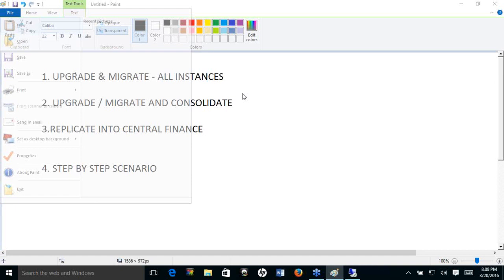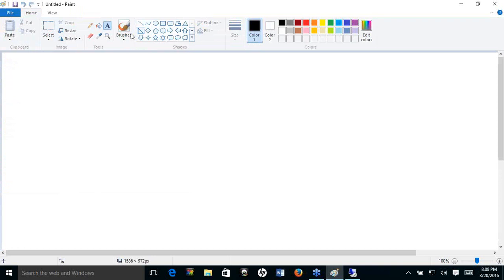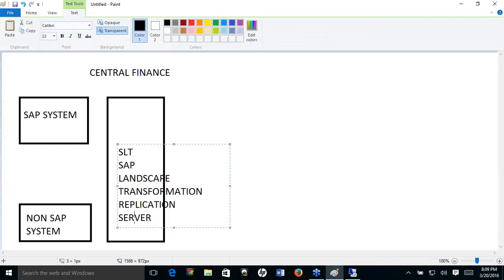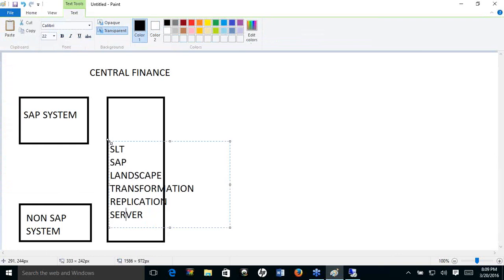I'm just writing you the full terminology because we kept on saying SLT. The whole terminology is SAP landscape transformation replication server. As the terminology says, from one landscape of SAP, you have to move data to another. When I say move, it is nothing but replicate the data. Whatever is present in A should be present in B also.